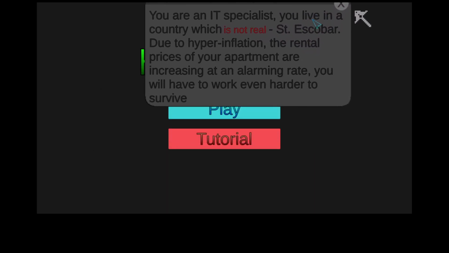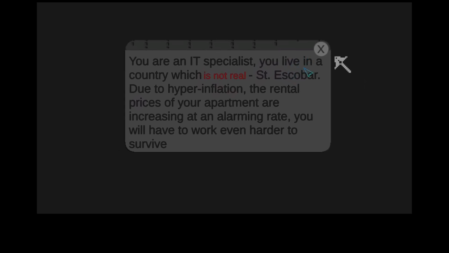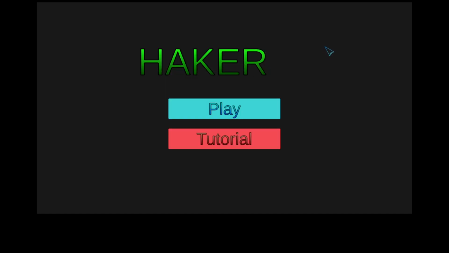Okay, cool. Is this a button? Okay, so you can move stuff around. Hello. So yeah, you can move windows around. That's pretty cool. Yeah, it is a button. I would say it'd be nice to get some feedback, some kind of hover UI sounds. If you're using Unity, it's super easy to do just by adding an event trigger onto the button component.